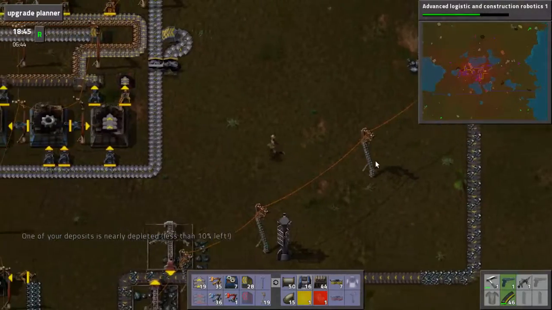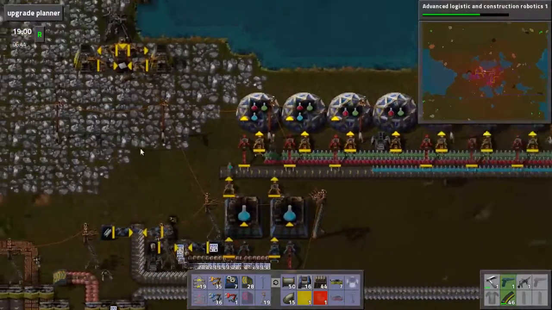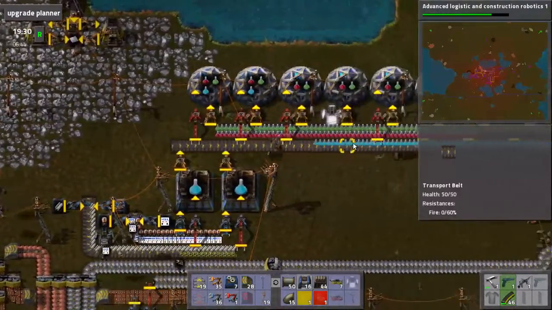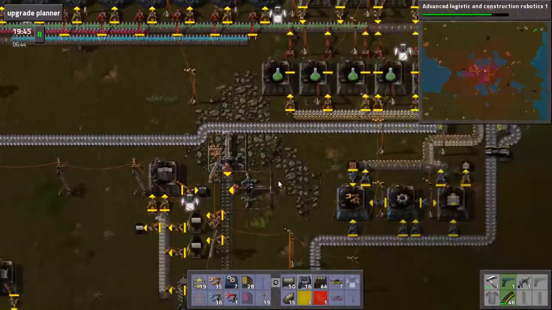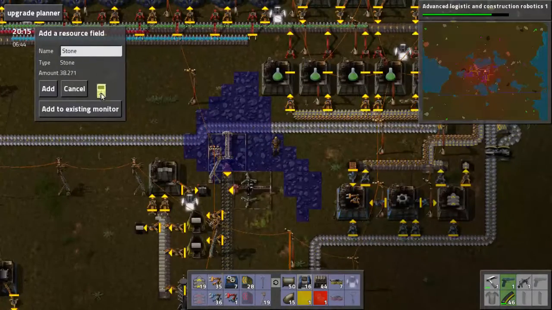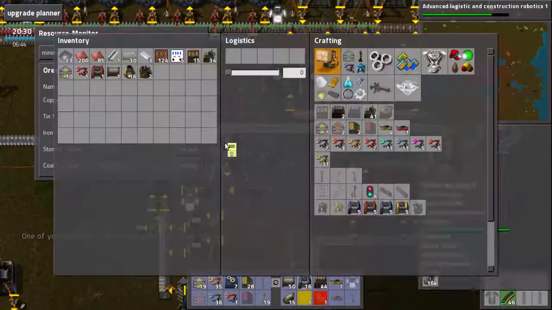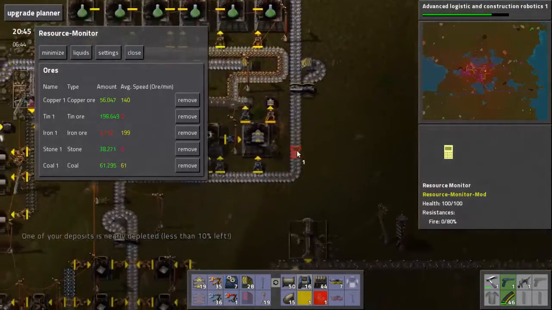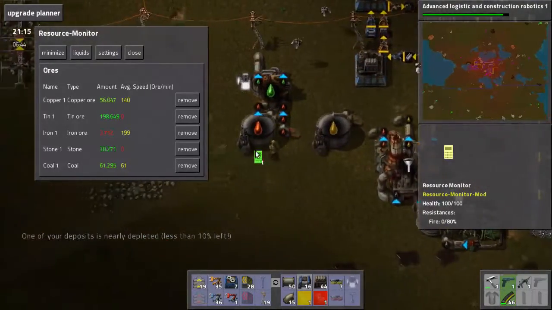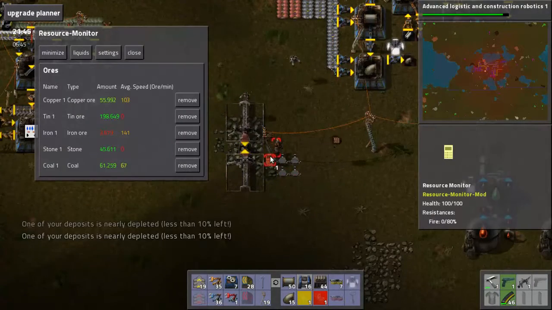Cool, let's add that to the resource monitor, which I have to go pick up. Give me a resource monitor, please. Thank you. I feel like this stone is not being monitored. It is now. Stone! Add to that one. Cool. That's the same one that's already not moving. So I actually need to add this one. Where is it? There it is. I need to add that one to this one. Cool.